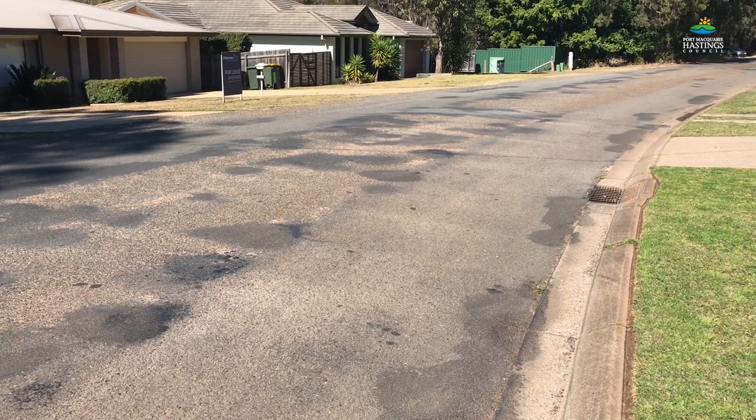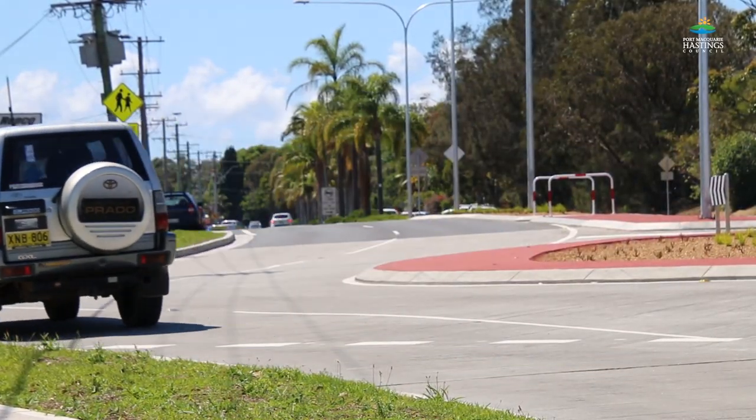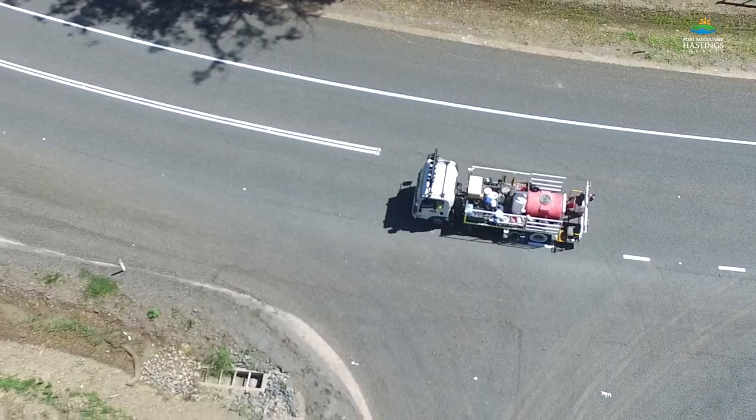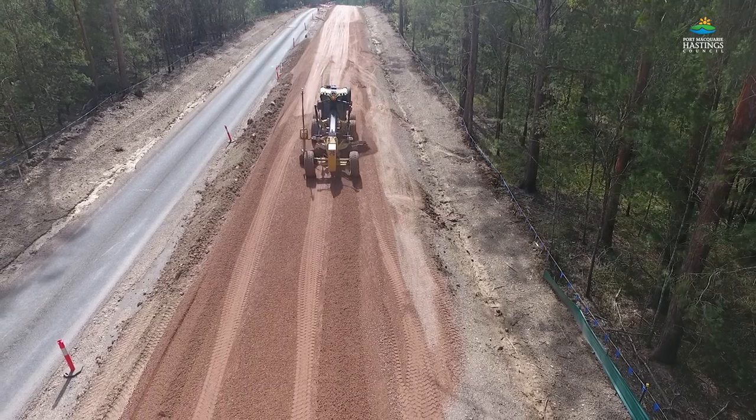Here on the Ruins Way we're going to be upgrading this section of road between Major Innes Drive and Sertella Street to improve safety for both vehicles and pedestrians. We have a significant sealed and unsealed road network, and we'll be continuing to invest in maintaining and upgrading that network this financial year to ensure our community can get around safely and conveniently.